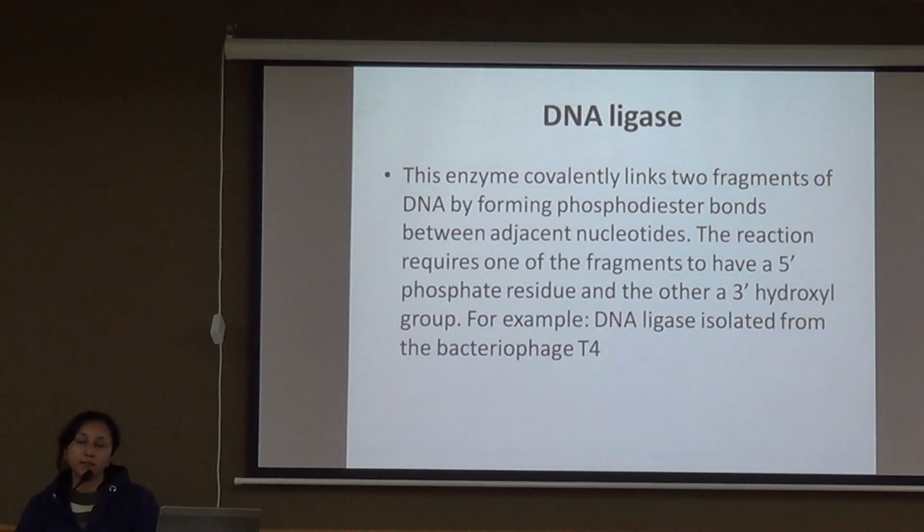What is DNA ligase? This is an enzyme which covalently links two fragments of DNA by forming phosphodiester bonds between adjacent nucleotides. The reaction requires one of the fragments to have a 5' phosphate residue and the other a 3' hydroxyl group. For example, DNA ligase isolated from bacteriophage T4.